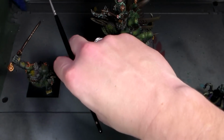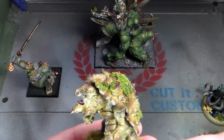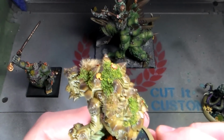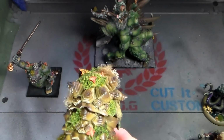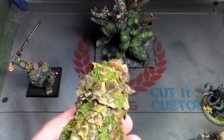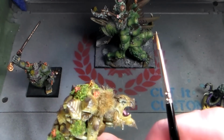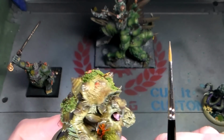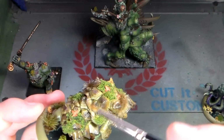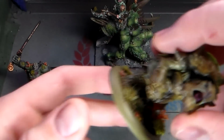And then I did the Swamp Spitter, I think that's what it's called. With this one, I wanted to make him look very organic, like he just shuffled out of a swamp. So I made sure that I did things growing on his shell and what have you, like vines and moss and leaves and a bit of swamp grass and all that kind of stuff. This guy I painted primarily with an airbrush, and I just did a wash over the top of him. So I got all the color grading done with an airbrush, and then I added all of the little effects and what have you to his shell.